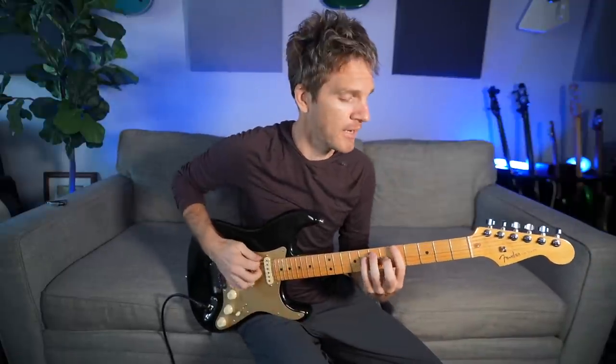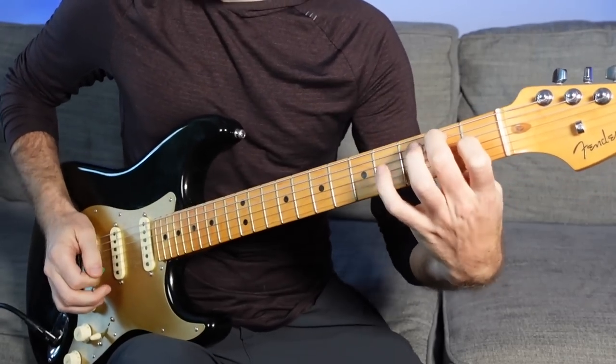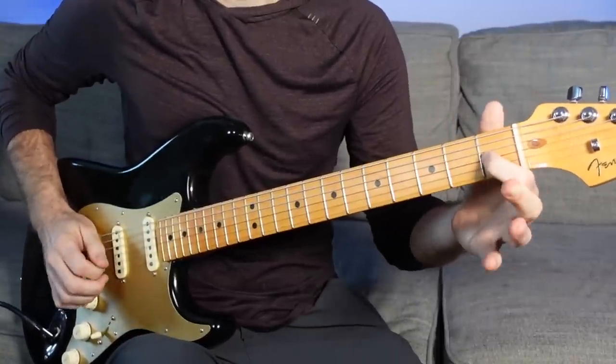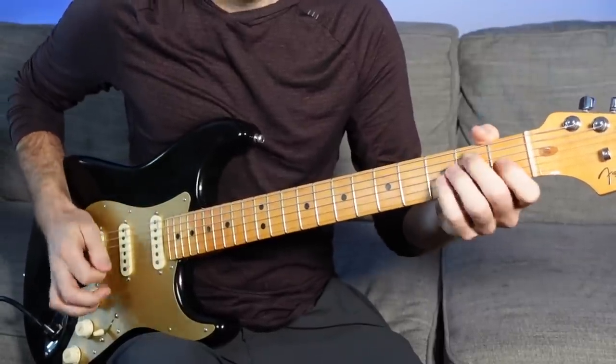The next chord is going to be like an E7, E major. A lot of the same principles, but now we're doing it in a different spot. I'm going to an open E7 spot — open E, 2A, open D, 1G. One of the hallmarks of his playing is so much variety — he never plays it the same way twice. That's why the live stuff is so cool to watch; it's a totally different interpretation of his own song that only he could do.